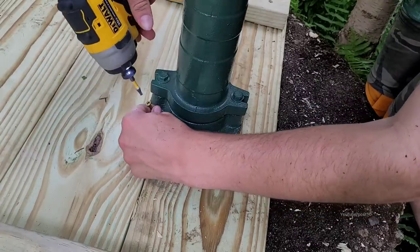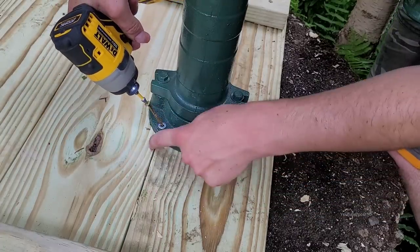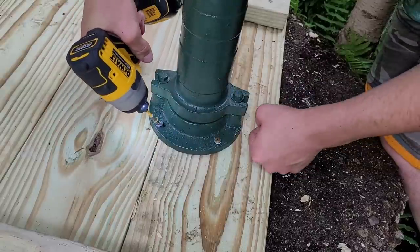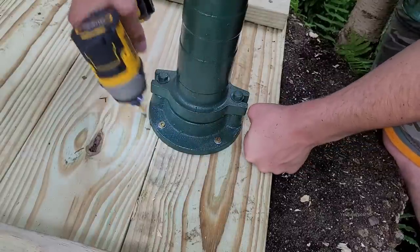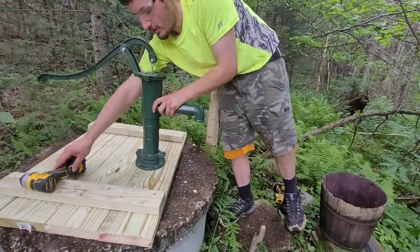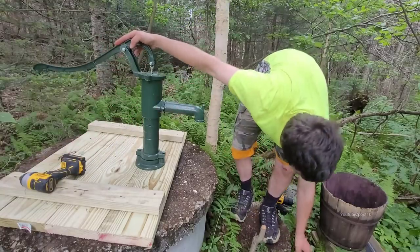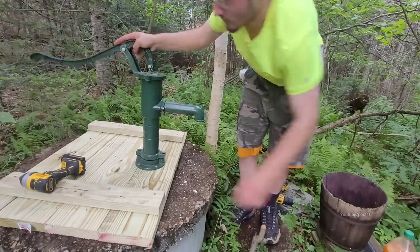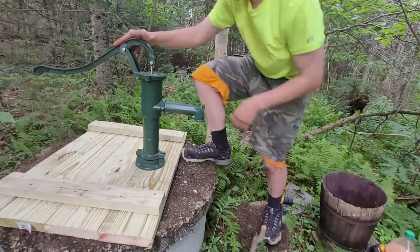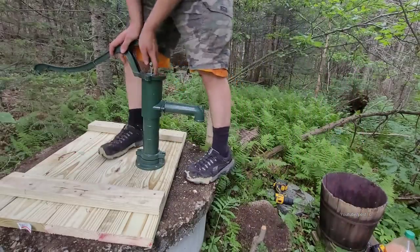I'm putting the back screws in crooked to make sure I get into the wood, because I see I'm along that crack. Alright, that went really nice. Let's give this thing its first pump. Let's see how this thing does. Get everything out of the way. I like this platform because it's easy to step up onto.